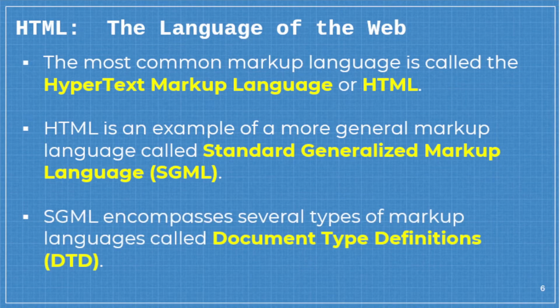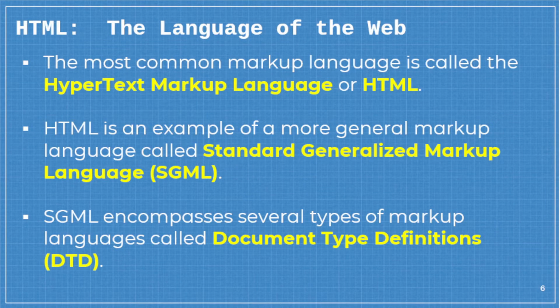encompasses several types of markup languages called the document type definitions. Now, you might ask, what is a document type definition? Well, these are the set of rules. Now, these are rules that specify the structure of the document. What goes up, what goes down, what goes to the right, the left. So it's like the rules. Okay, they make use of tags that define the structure that can be used to validate whether the document is well formed or not. So when we talk about the DTDs, these are your commandments.